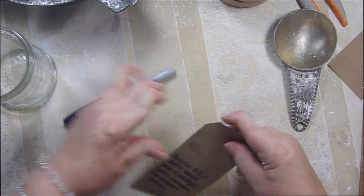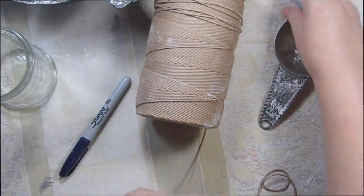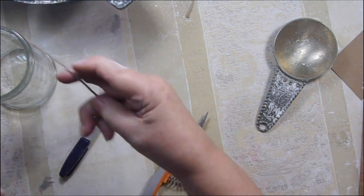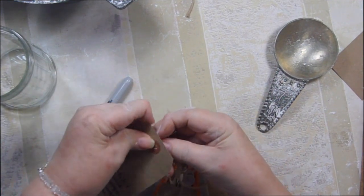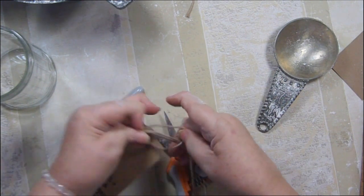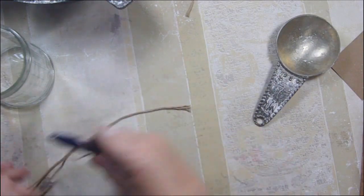And then I'm going to put a cute little piece of this. It's not a twine, it's just a really thick thread that I bought this huge piece of. And then I'm going to tie it around my jar under the lid. Let me run it through here first. Sorry, I'm doubling it over in the center, and I'm going to run it through my tag, and then I'm going to pull the back through like that so that it hangs flat. And then let me fill this and I'll put my tag on when we come back.